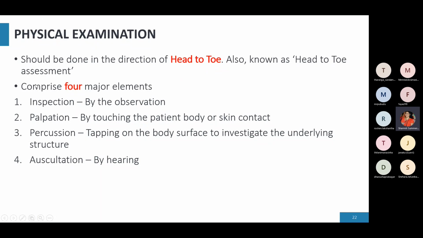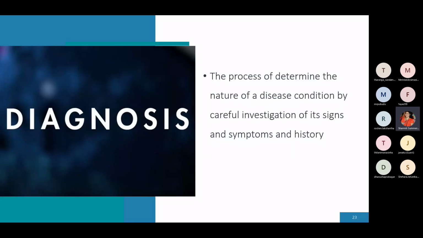Under the physical examination, all these things are included for a complete physical examination. With the help of these things, we can get a perfect assessment. By answering each and every small question or component mentioned here, you can get a complete and accurate assessment. That's why we say it is an accurate nursing assessment. So this is regarding the assessment.